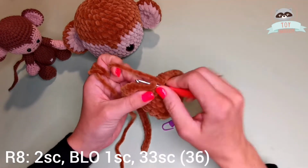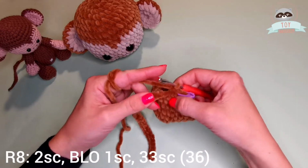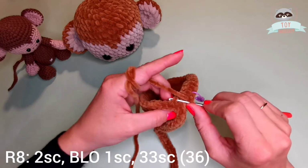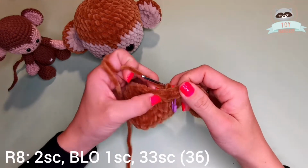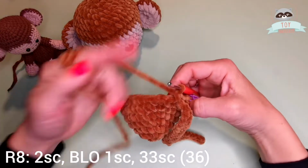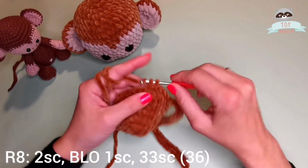Have 2 single crochets into the next 2 stitches, and into the 3rd we will work only into the back loop. On the previous round we've used the front loop only of that same stitch. Now we are using the back loop to make a single crochet and continue making 33 single crochets till the end of the row. As I said, I'm doing this so that I don't have gaps in my work because of the tail. By the end of row 8, you will have 36 stitches.